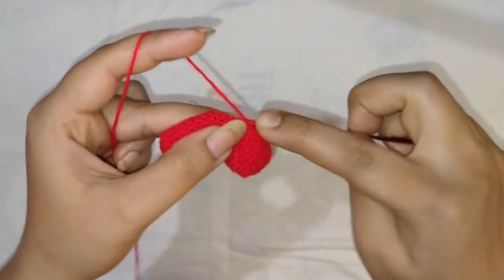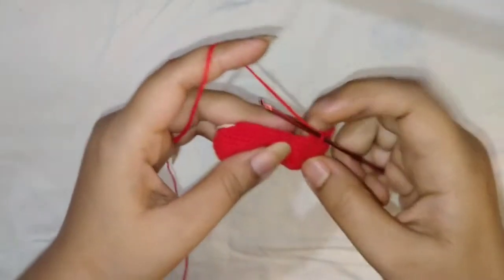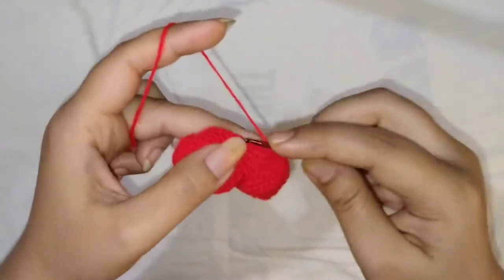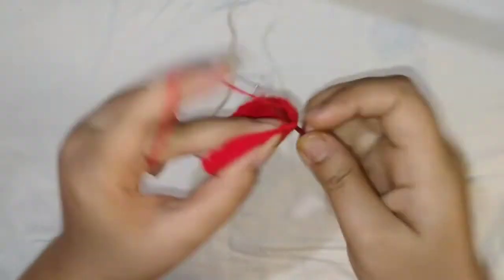This is the third decrease of the fifth round. Now I'll make 9 single crochets and decrease. In the fifth round, there will be 36 single crochets.